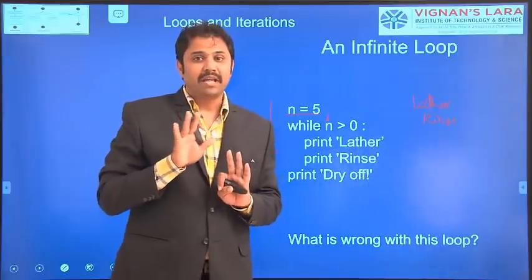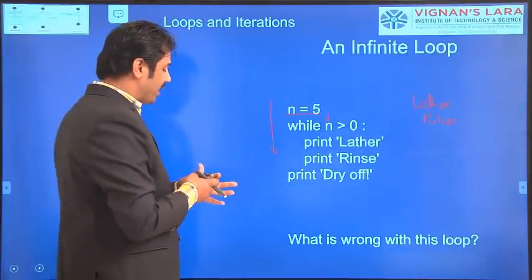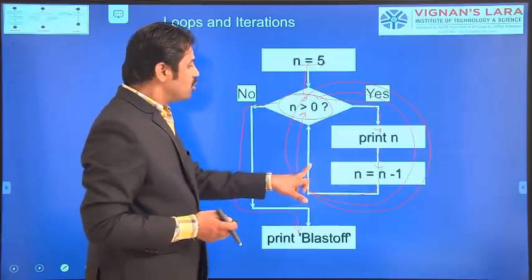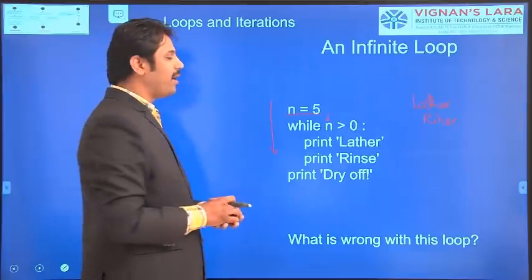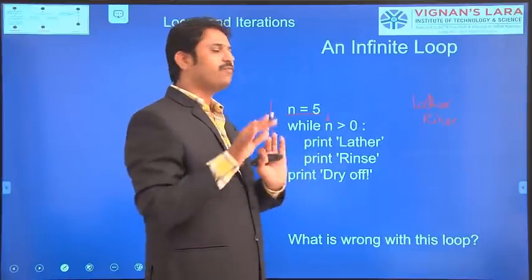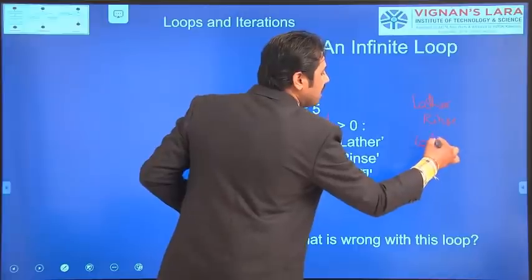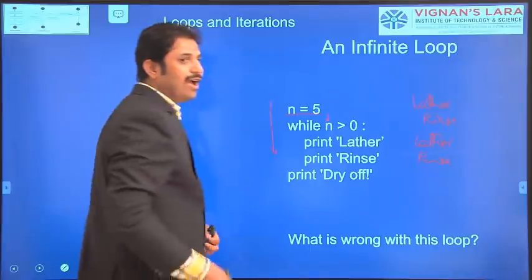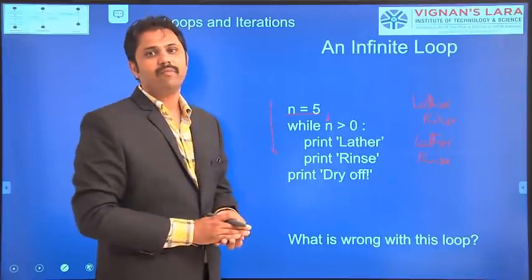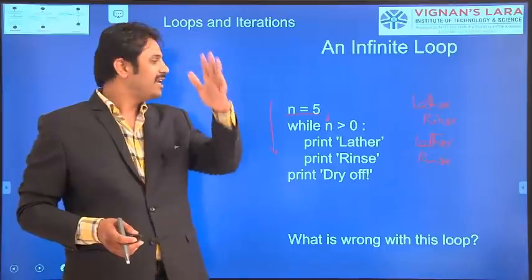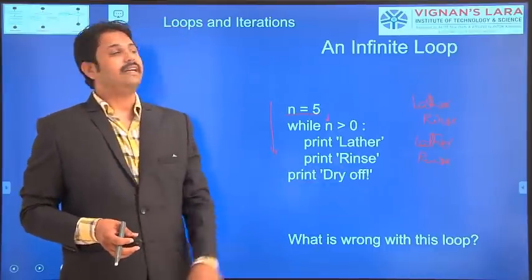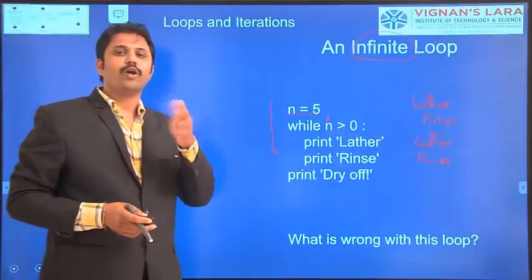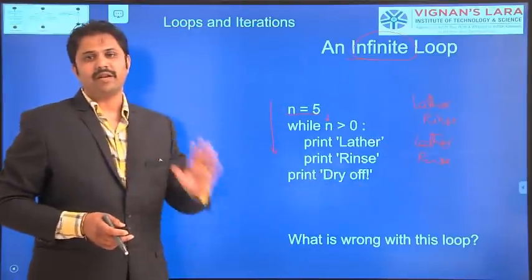In the previous case we decremented the n value, so there you performed the decrement operation. But in this case you do not perform the decrement operation. That's why n is 5 again, so it prints leather rings again. For the third time also n is 5. Like this, it continuously prints leather rings infinitely. It's going to print these two statements continuously.